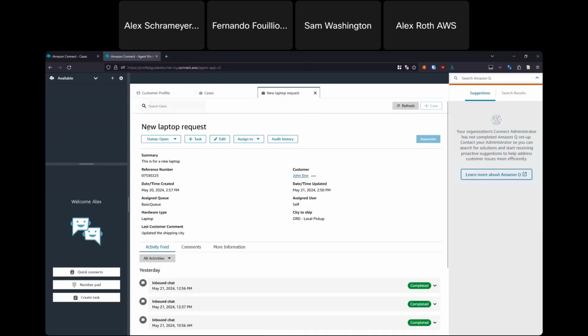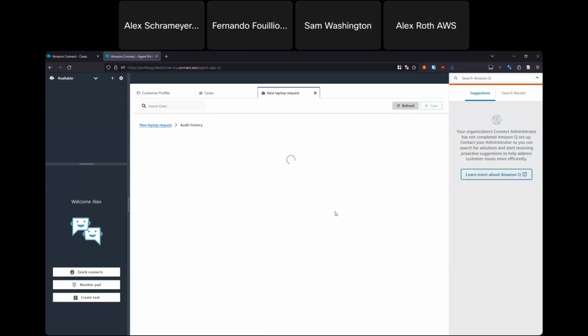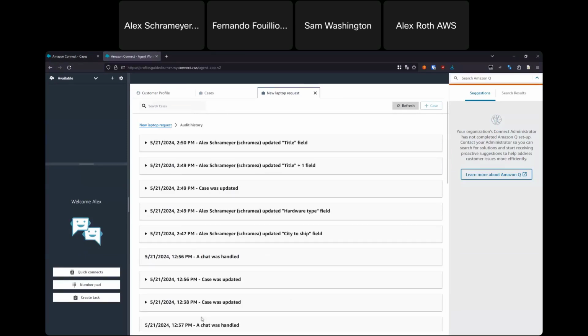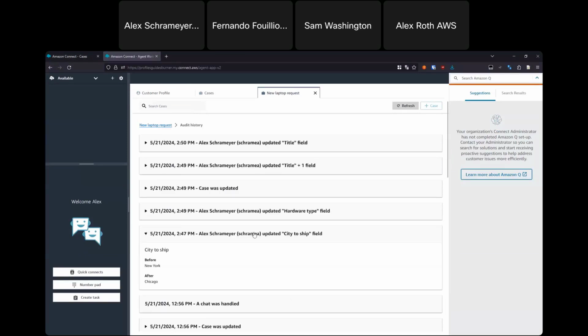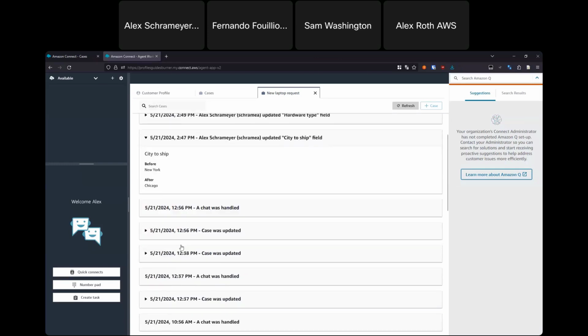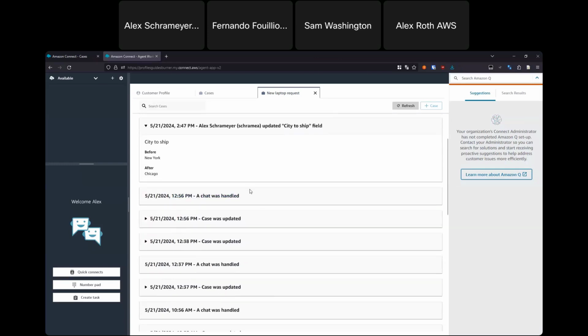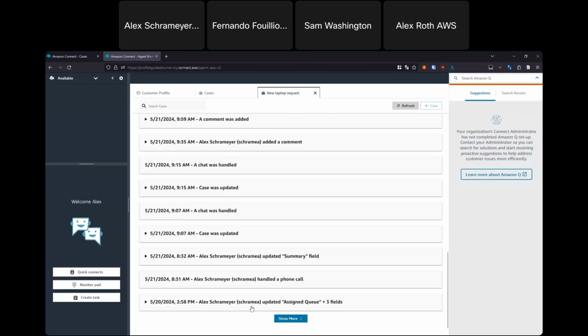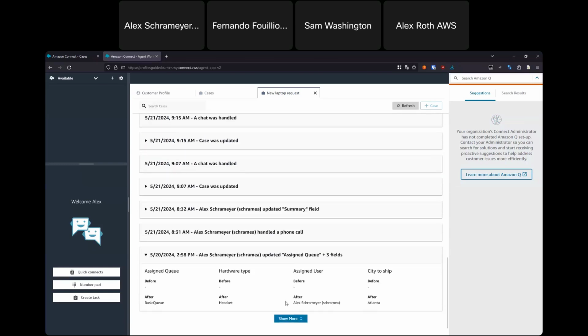So if I open up this new laptop request and I take a look at the audit history, this will give me all of the relevant information that happened, and then allows me to see what has changed. If there's one field that's changed, in this case, changing from New York to Chicago, it will tell me that the city to ship field was changed. If there was a chat, it gives me that information that's associated with the contact as well. If there's multiple fields that were added, those can all be displayed.